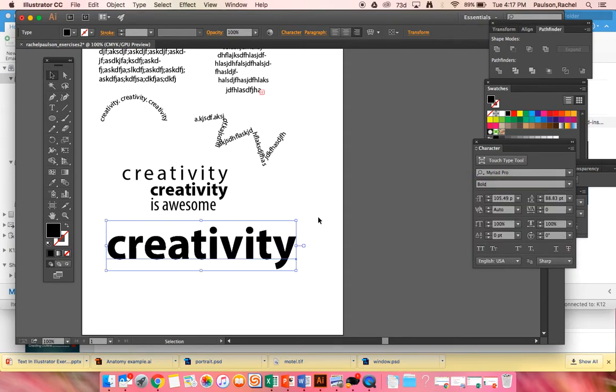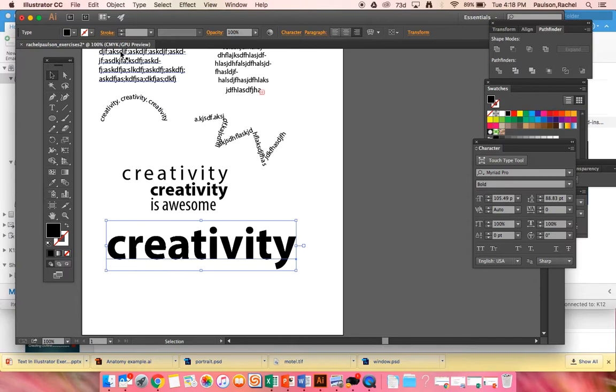Okay. Why do you want to ever create an outline? Well, if you wanted to change the way a letter looks, you could convert it to a drawing or an outline. You aren't able to edit the text at that point. As far as changing the font, it becomes a drawing. And also, if you're ever preparing a document for someone and they don't have that same font loaded on their computer, it's a good idea to create an outline, because that way they don't have to worry about finding that font to make sure everything loads correctly.